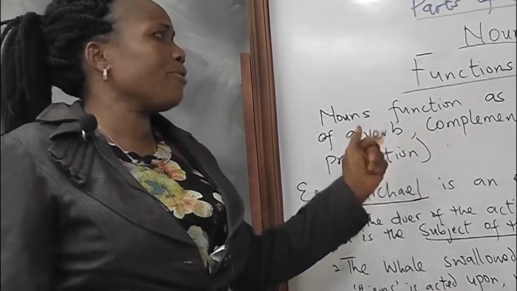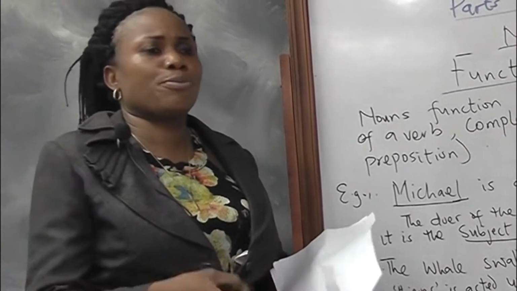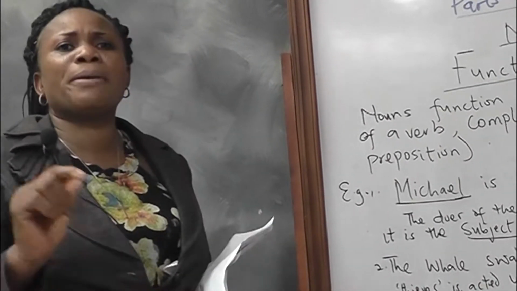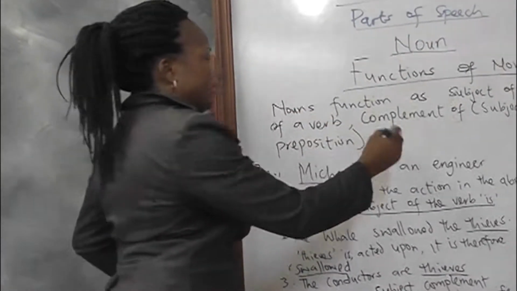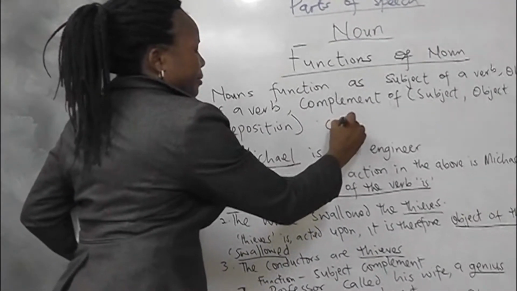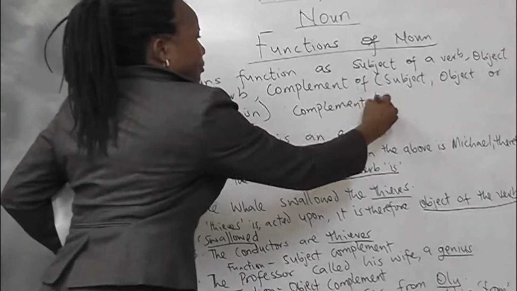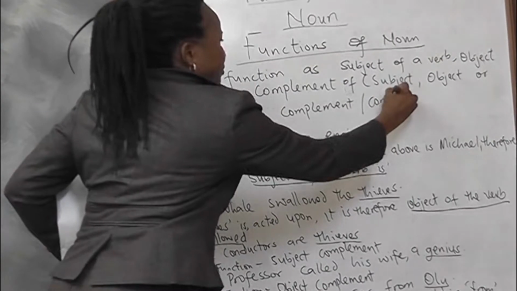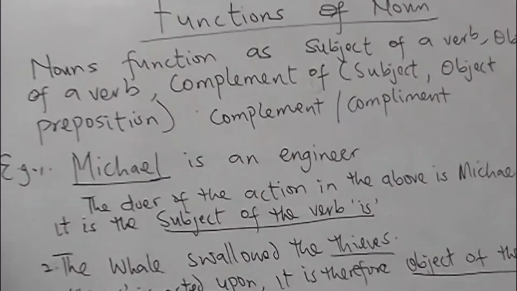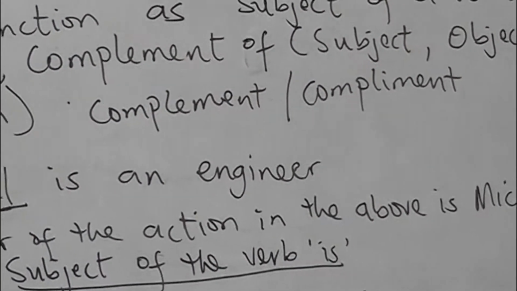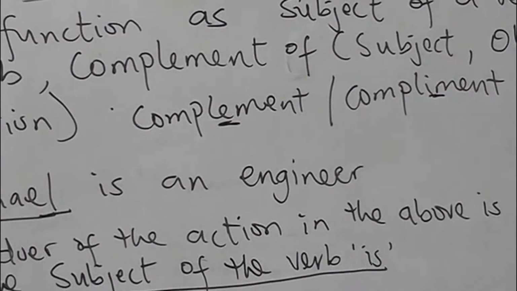Then what do we now refer to as complements? I discovered that students tend to mix complements with compliments. And the spelling matters. Let me write the spelling separately. I'll clean it after I explain. Look at the two spellings. One is spelled with an E and one is spelled with an I.